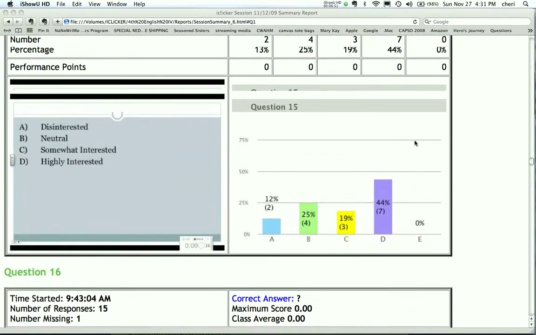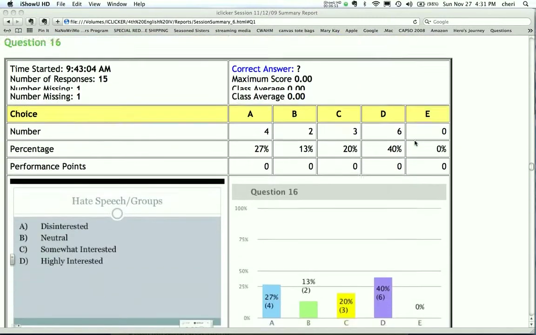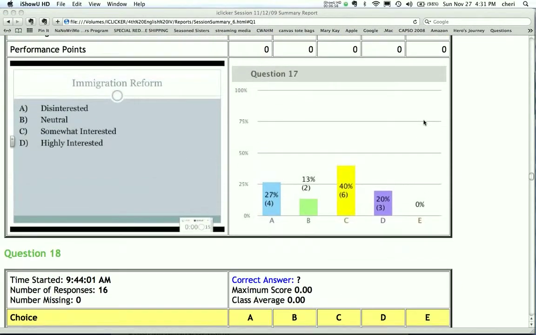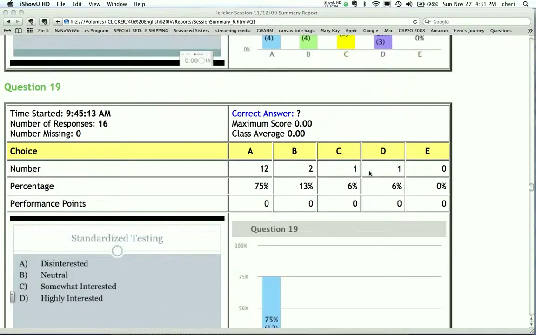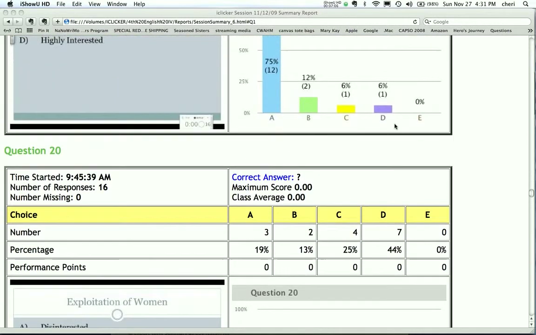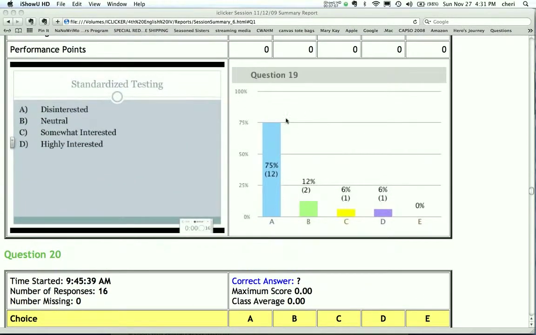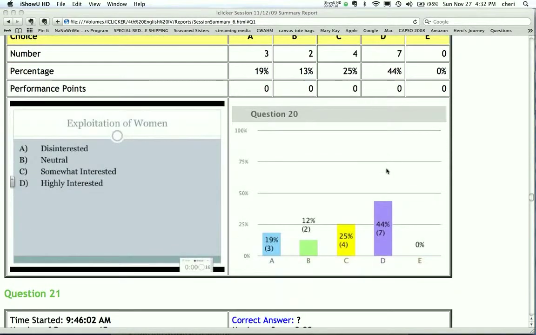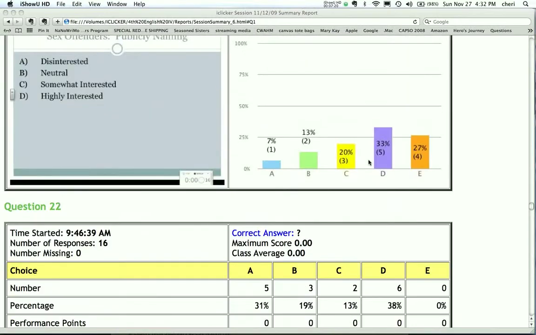That one flatlined. What's this one? Oop, we can't see this one. Let's see. Immigration reform, that one I don't think we did. There seemed to be some interest, but not quite enough to tip it over, although the two combined. Boy, this one was really not. Standardized testing, they just had no interest in discussing this. I was kind of disappointed because I was really interested in what they might have to say about it, all the pressure put on them to do well in the SAT and the ACT, but that's not a topic they wanted to do. Exploitation of women they were interested in.